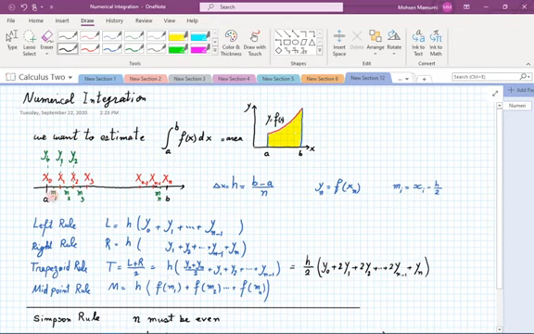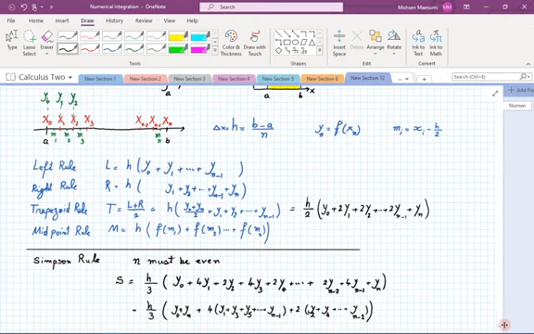So the midpoints here, I'm calling them m1, m2, m3 all the way to mn, and each of these midpoints, if you want to have a formula for it, could be the right end of the panel minus half of the width. That's going to bring you to the midpoint. But in a typical calculation, it's much easier to just follow step by step and figure out all the m's. Okay.